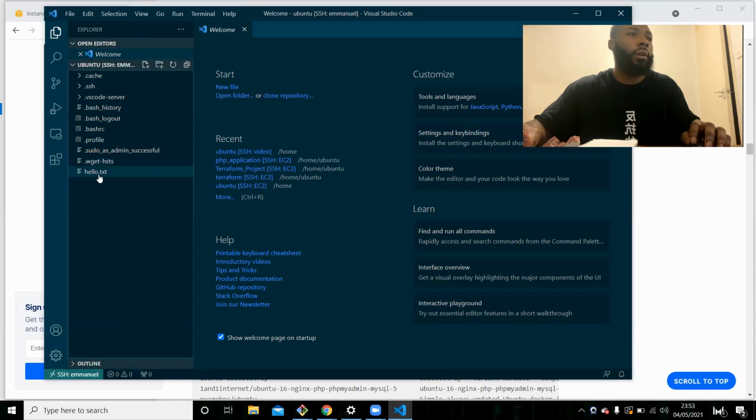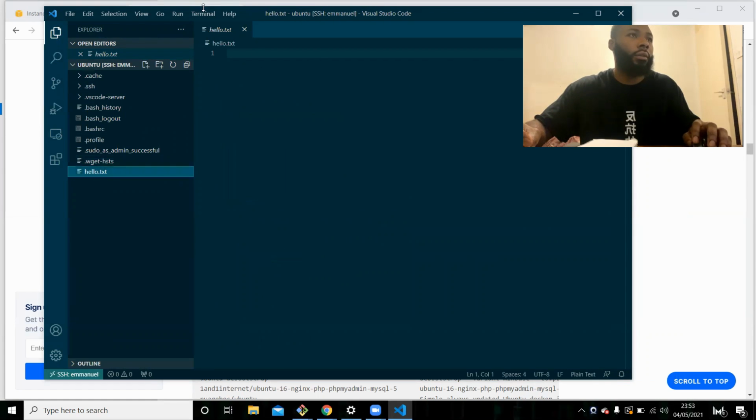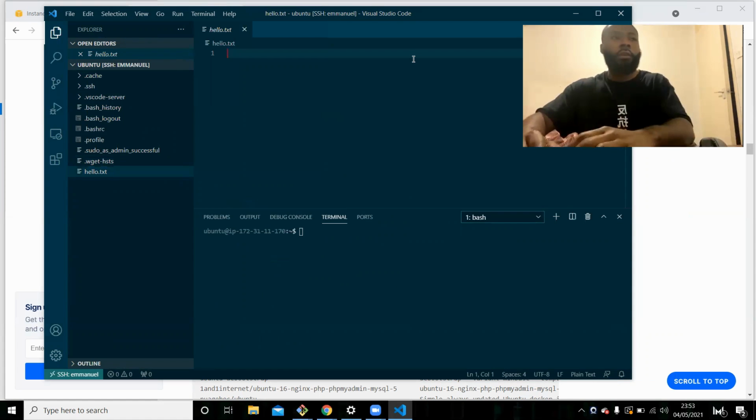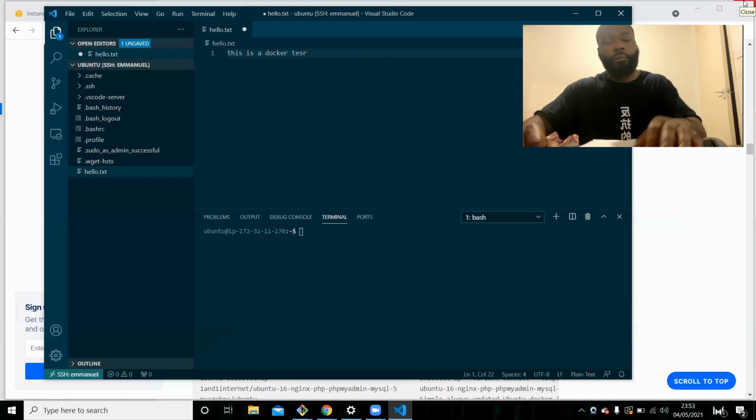So we've got our hello.txt file here, right? And let's just fill it with "This is a Docker test small tutorial." Then we save that. Let's now create a Docker file.